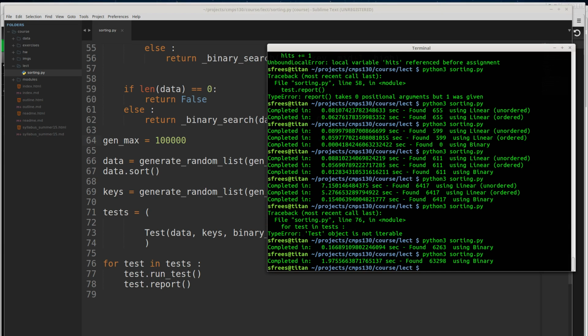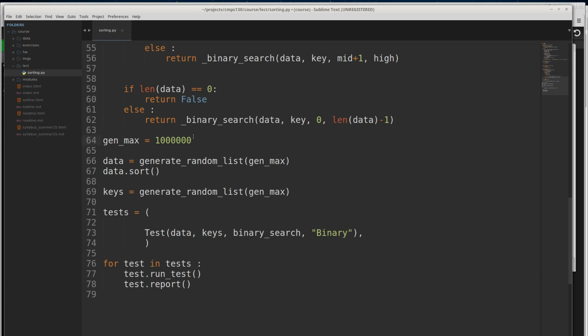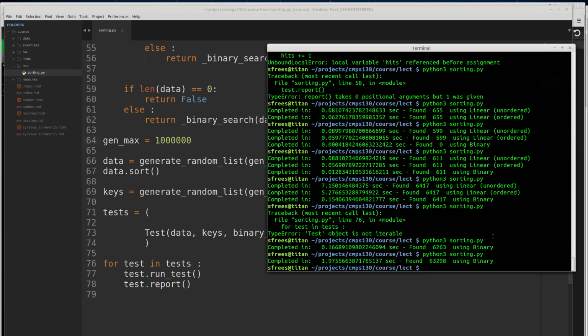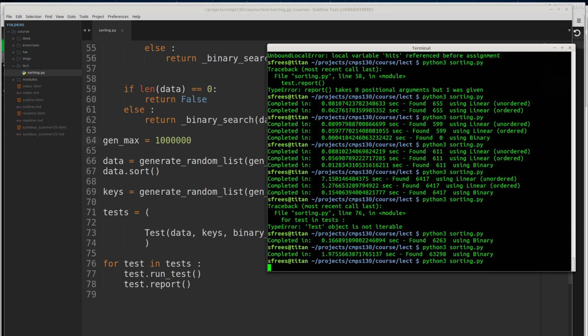That generation is not included in the actual completion time. You can see for binary, 100,000 values take only 1.97 seconds. And if we continue this, this number is going to grow very, very slowly. Let's see, a million might be a little too much for a recording. It might take a few seconds to generate.